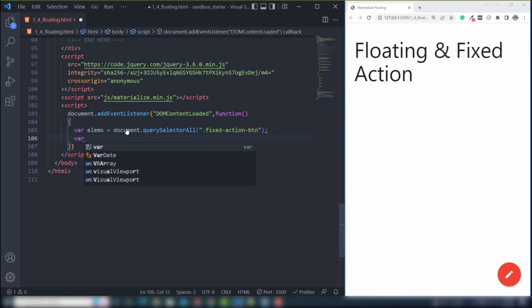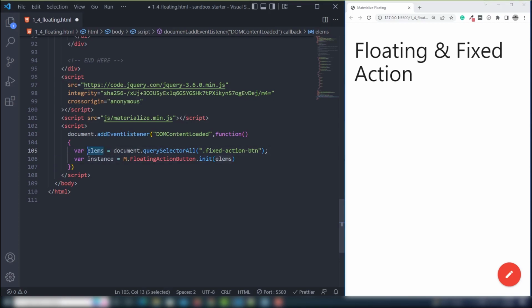Then I'm going to use var instance. This is my another variable. I'm going to use M dot FloatingActionButton dot init, and I'm going to assign the particular variable on there. Then I'm going to use comma, curly brackets.